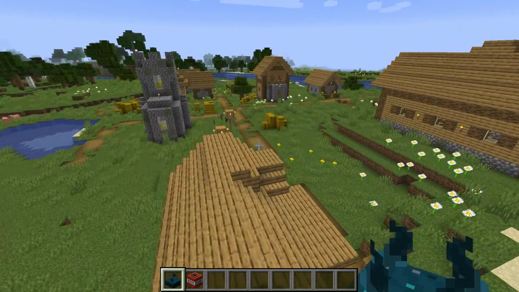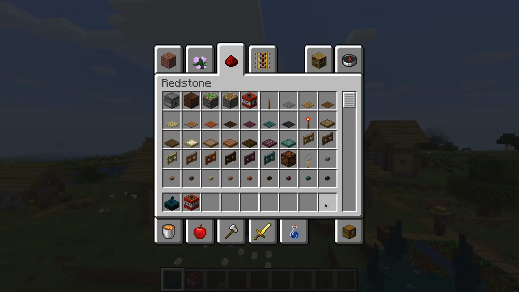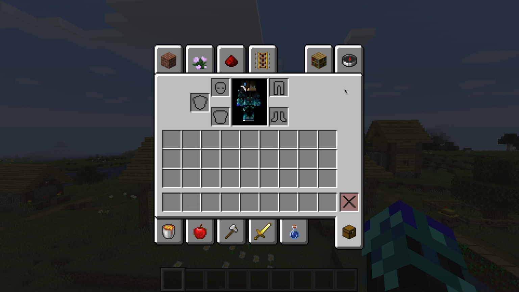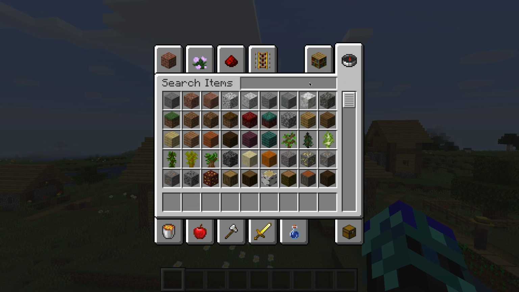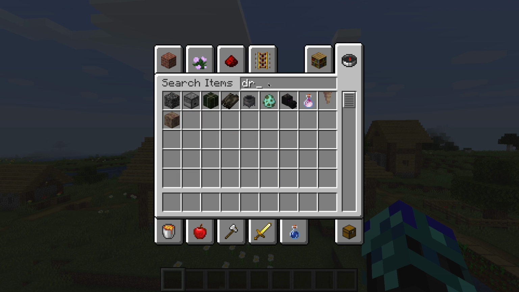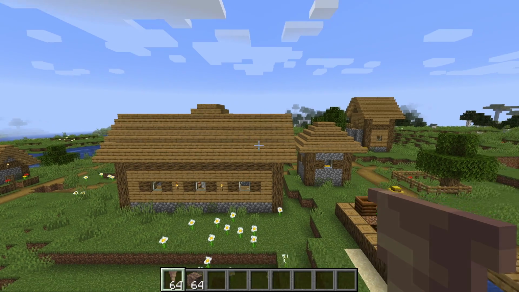I'm thinking the first thing I want to do is probably play around with the mechanics for the dripstone. So if I just find there, pointed dripstone, a dripstone block.